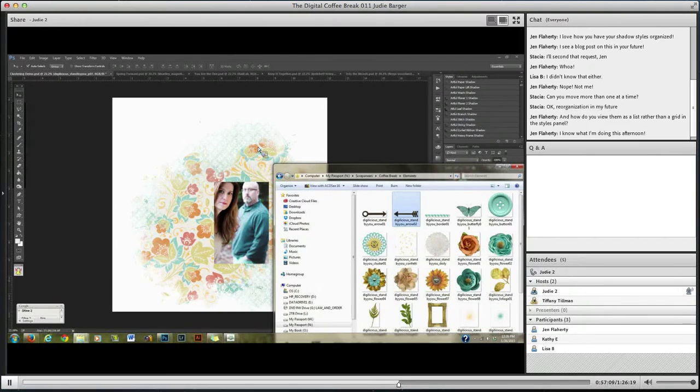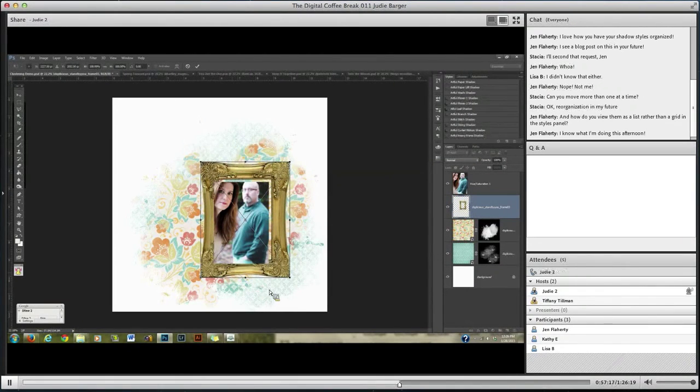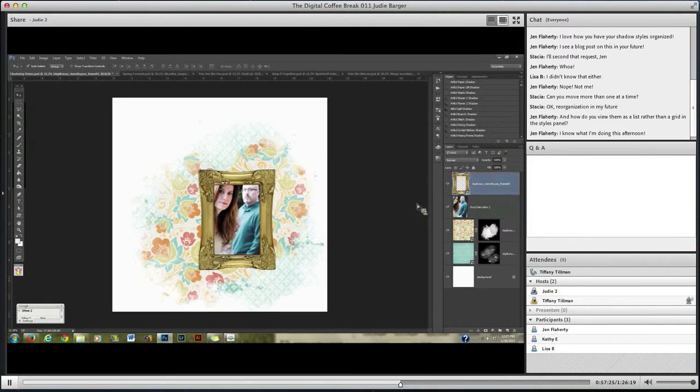And a lot of times I do the background, some kind of paint stuff on the background to get that where I want it to be. And I'm probably going to add more to that too. And then I would add the frame, figure out where. I love these ornate wooden type of frames. We're going to put that on top of the photo. Now, since the frame is larger than the photo, I'm not going to clip the photo to anything underneath it.